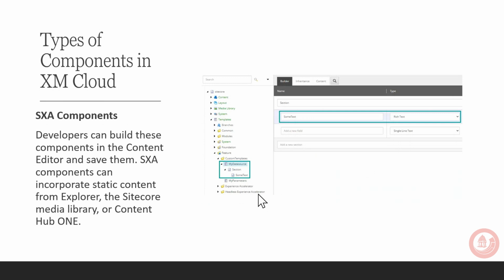There is also something called component builder, another interface introduced in XM Cloud, enabling drag and drop capabilities for layout and design without needing any technical expertise. You will be developing this as a developer, but a business user doesn't need to know what you have done. They will go directly to the what-you-see-is-what-you-get editor and drag and drop these components.